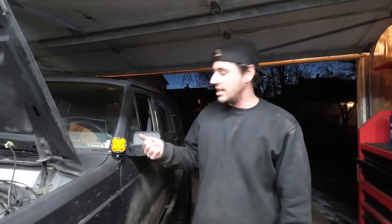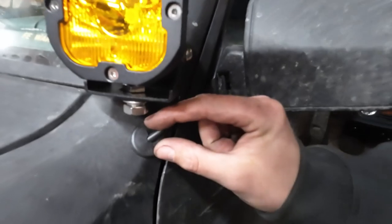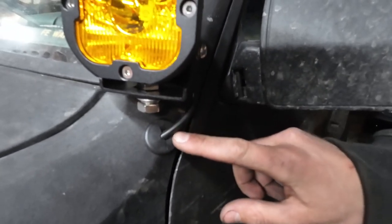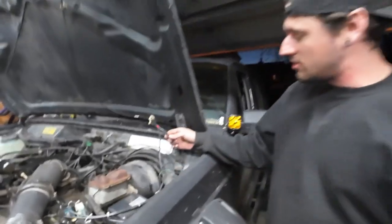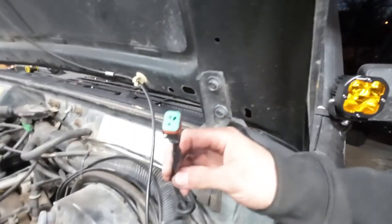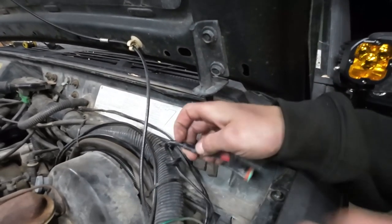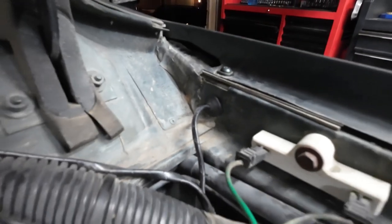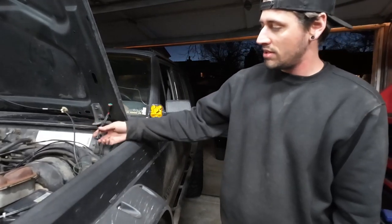We went ahead and got our light mounted here, with the wires ran through the grommet so the connector was able to pass through the fender and the grommet takes up the extra space. The wiring from the control box in the engine bay has a connector that connects to it — same thing, a grommet fitting through a hole, and both connectors connect together inside the fender. All that's left is to pass this through, plug it in, and turn them on.